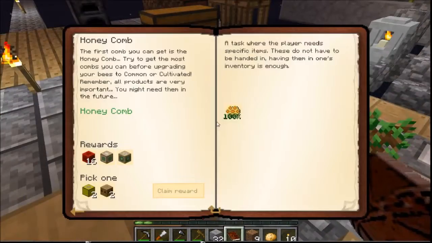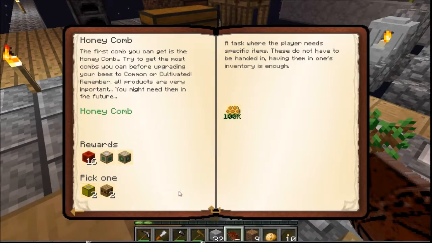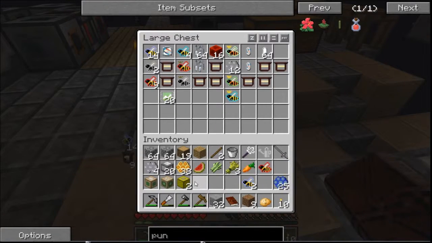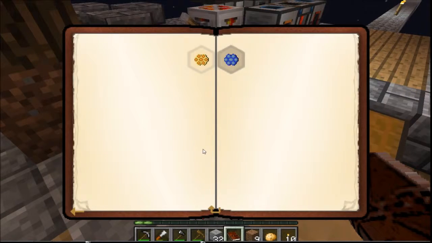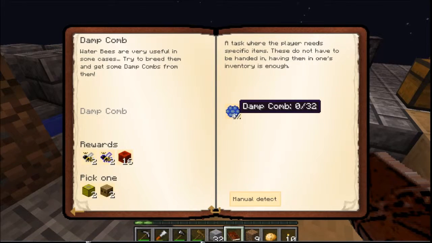But for now, as I was saying, I will just claim the powered ones for now. We'll save all this good stuff here for use later, because that isn't really needed right now. And I want to do the other one, don't I? Have I not got enough damp combs? That's annoying. I'm like one short.